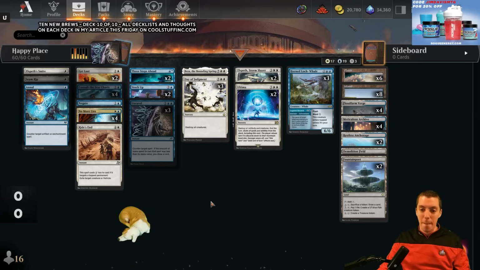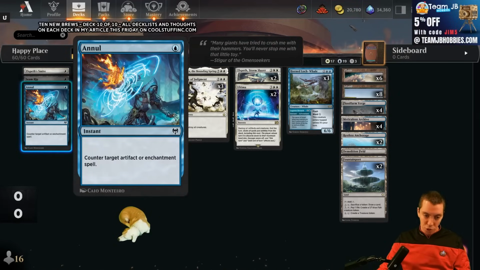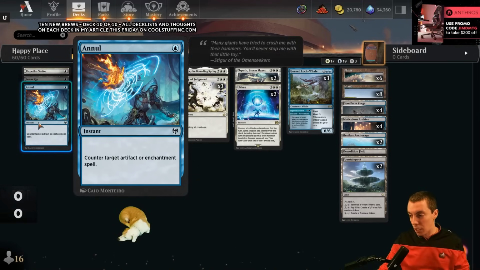And we're just playing blue-white control, Drago. The big additions here are a null, which, there's going to be 2 more on the board. This is going to be maybe as important as Negate usually is in formats, which is like super high praise, really, really powerful. So we got a null.